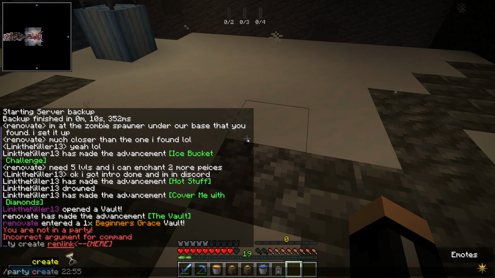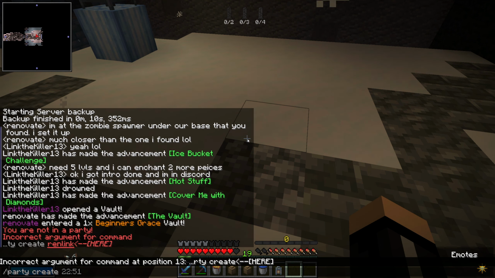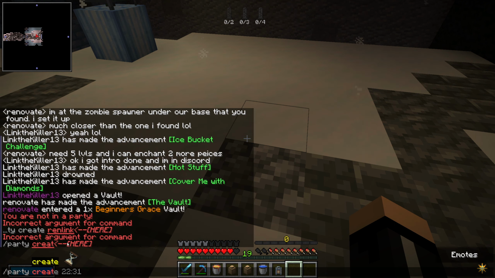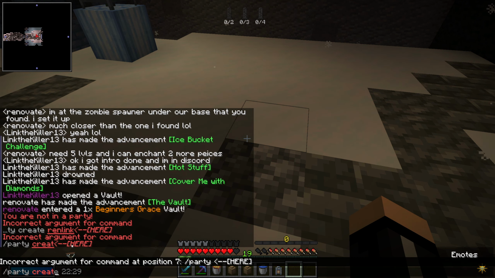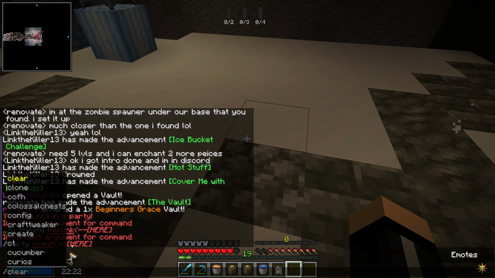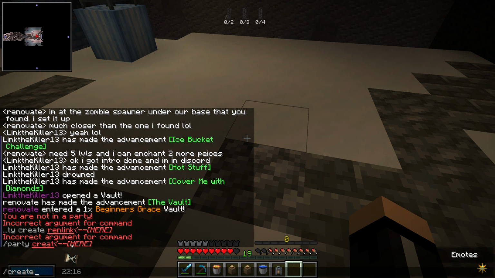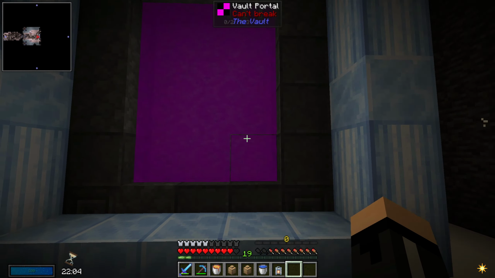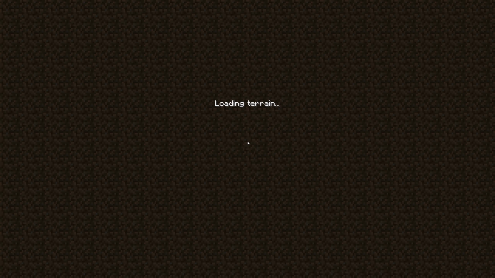So, party create. Incorrect argument for command. Create party. Create. This is what you get for Leroy Jenkins. Jeez. Oh, I guess I should grab some blocks in case we need to pile up or something. Create. Probably be the smart thing, I guess. Party. You know what you're doing? Nope. One is because you're in another world.